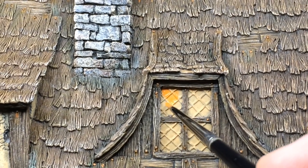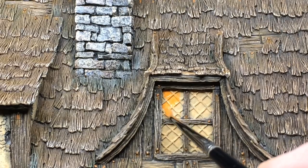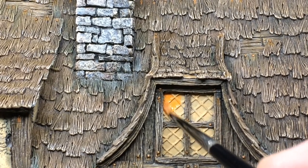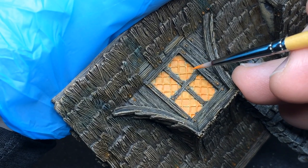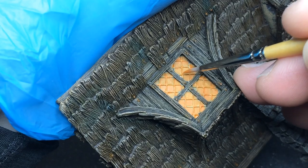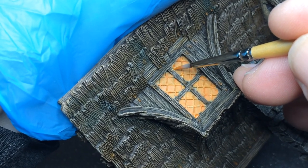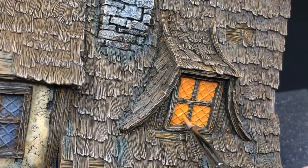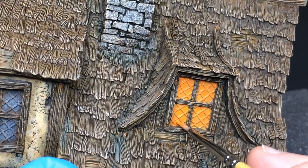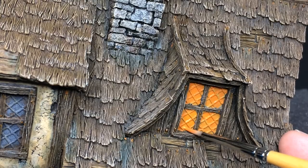Note that at this point, it doesn't matter if I touch the metal bars, since I'm going to paint them black later. You will probably need to turn the model upside down to reach each corner. You may also have to paint the surfaces twice to get an evenly opaque color.